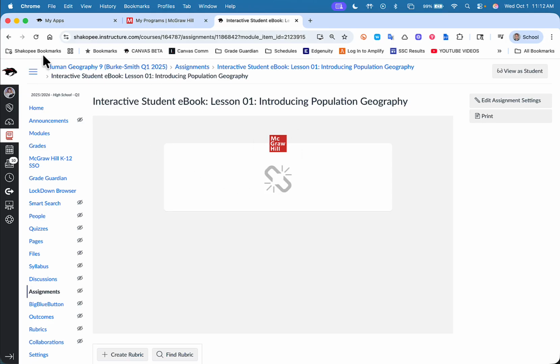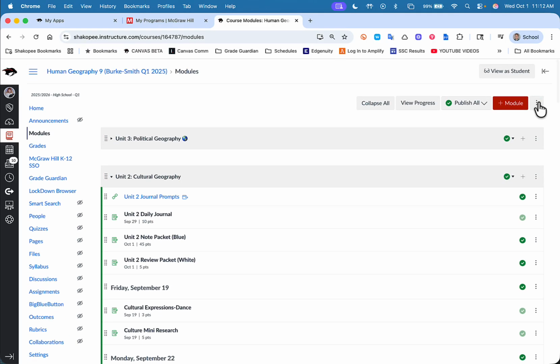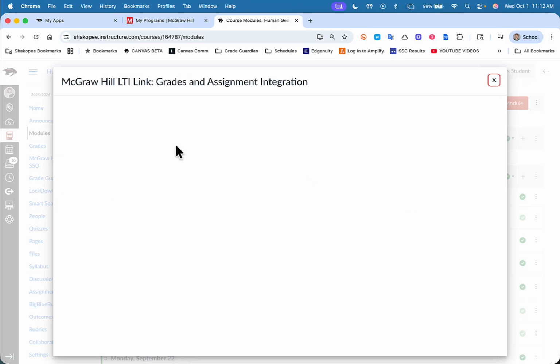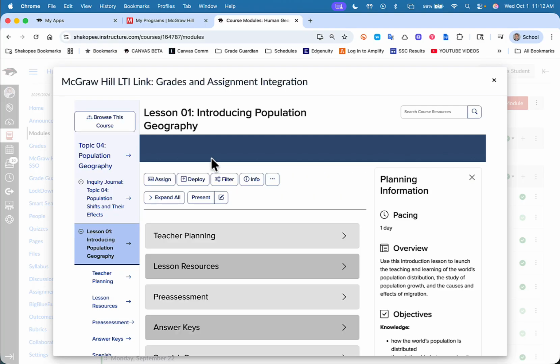One other thing to note is that if you want to add multiple things at the same time, which I'm going to demonstrate here, if I wanted to assign multiple things at the same time, instead of just assigning one assignment and then having to go back in, you can also go to the very top here where it says Assign instead of navigating to the piece you want and then clicking Assign.